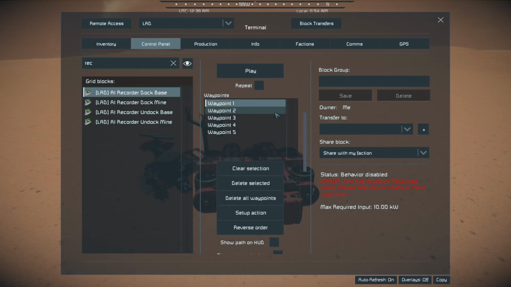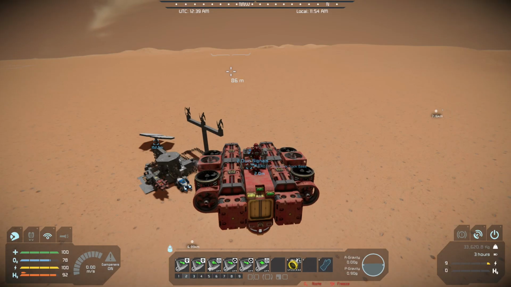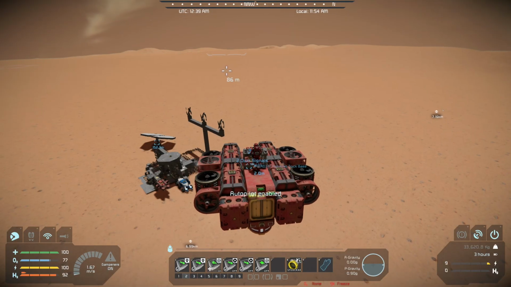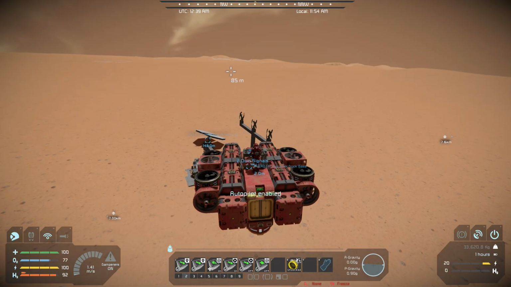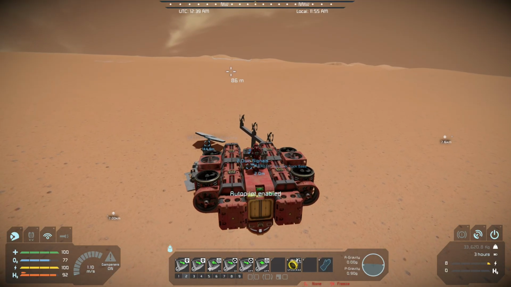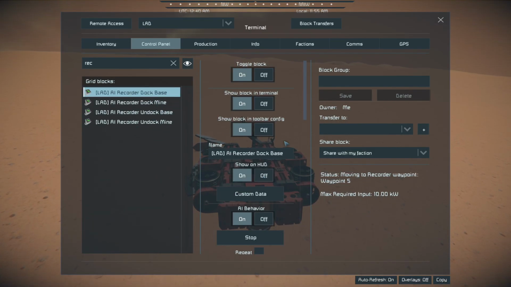So at this first waypoint, actually, let me just play this and let's see if it did this correctly. So I'm pretty sure I want this one, dock at base, play, yep. All right, so I want to turn on the AI flight. I'm going to turn that on to play. Is it doing the right thing? Let's find out. Dock at base, show on HUD.